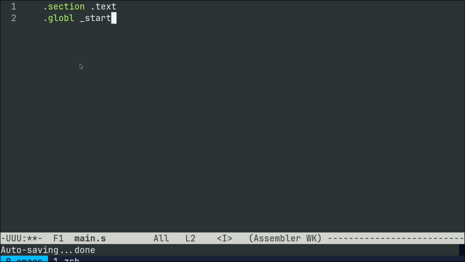Now, we're not going to be writing with any runtime, so we are going to write our own start function. So you define a function by creating a label. A label is some text followed by a colon.